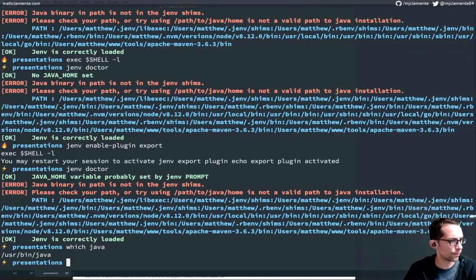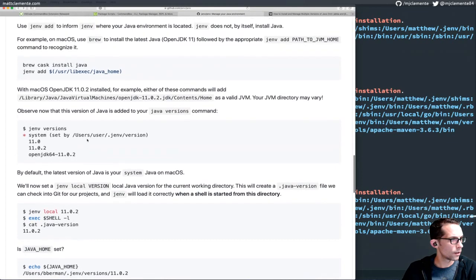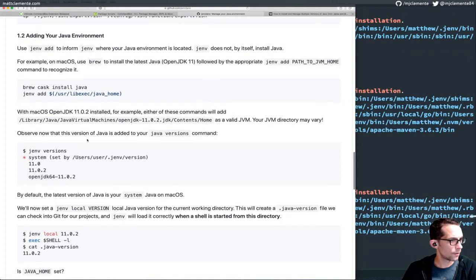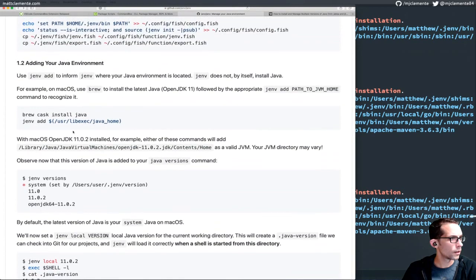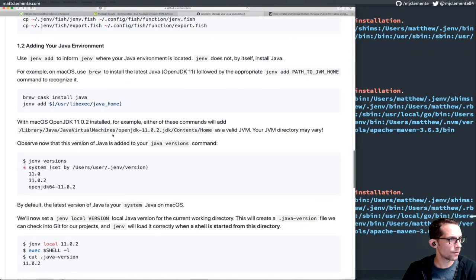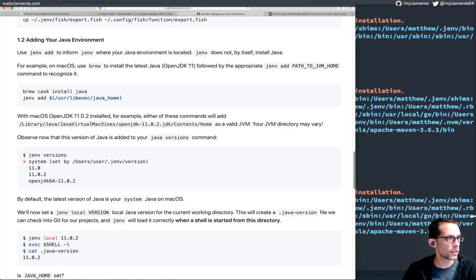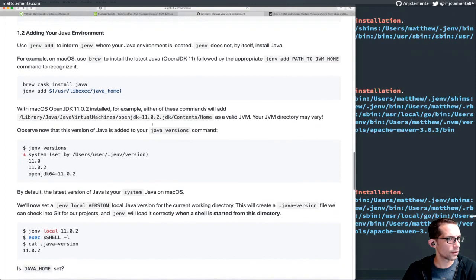So Java versions. Okay. So I guess I have to do JENV add for that. With macOS open to the okay, that would be there.